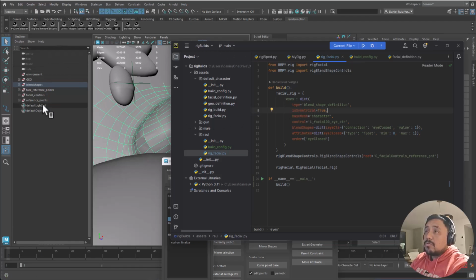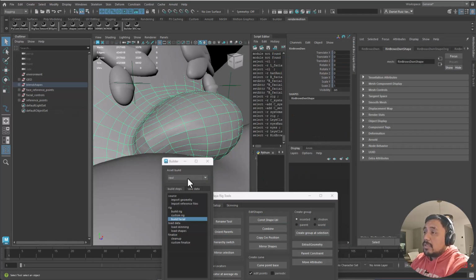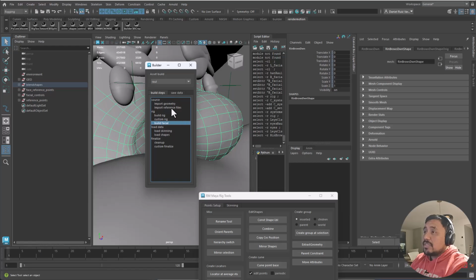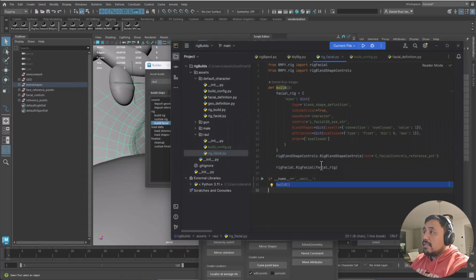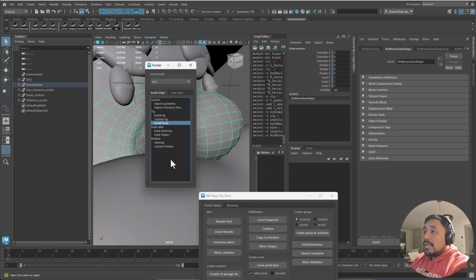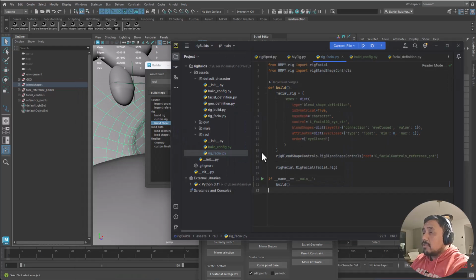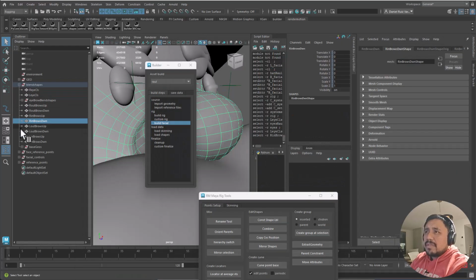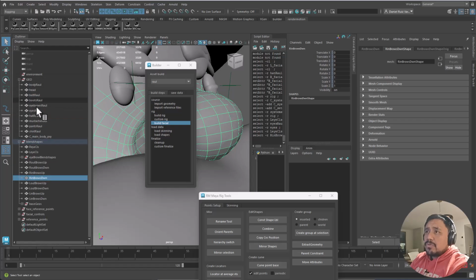So for example, I could just run this file in Maya and it's going to execute the build, but in the cases where it's loaded through an interface and it's just an import inside some other file, it's not going to run this build function. So you can do both things. You could just put this or delete it, right? So anyway, this build facial is going to be executing this build function. I need to modify some little things. First, where's my geo? This is my geo.